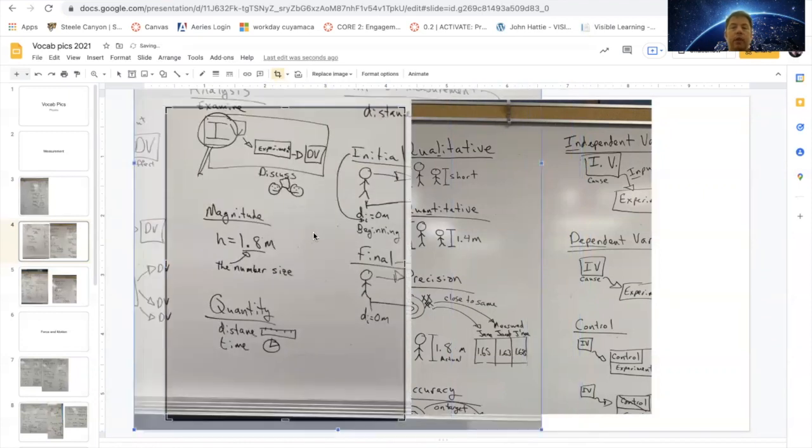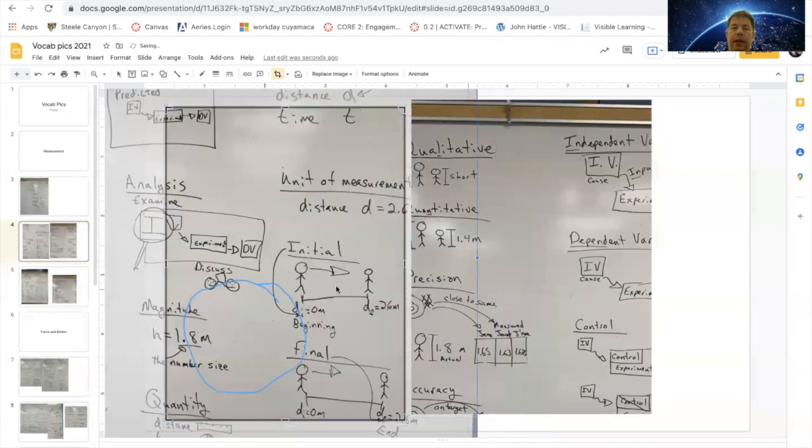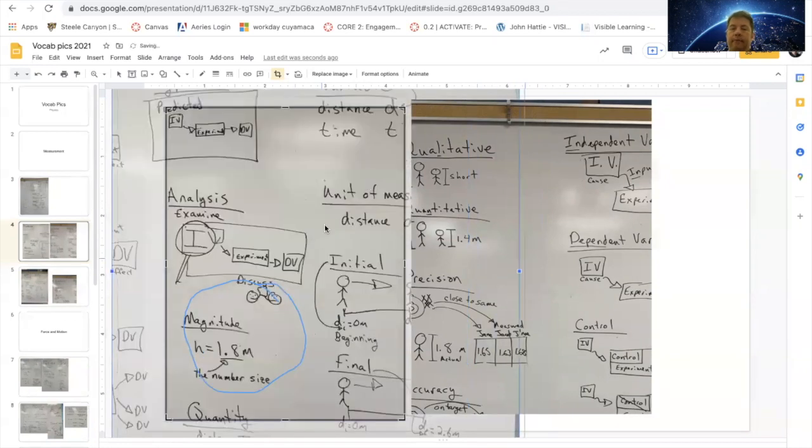Okay. Now, the next thing gets confusing very quickly, and I think we should actually start with the idea of quantity. I've already mentioned it once before, but quantity is the name of a thing we're measuring. So distance, time, okay? That quantity has a way that we represent it for our math, and that's called a variable. So distance, d, time, t, okay?